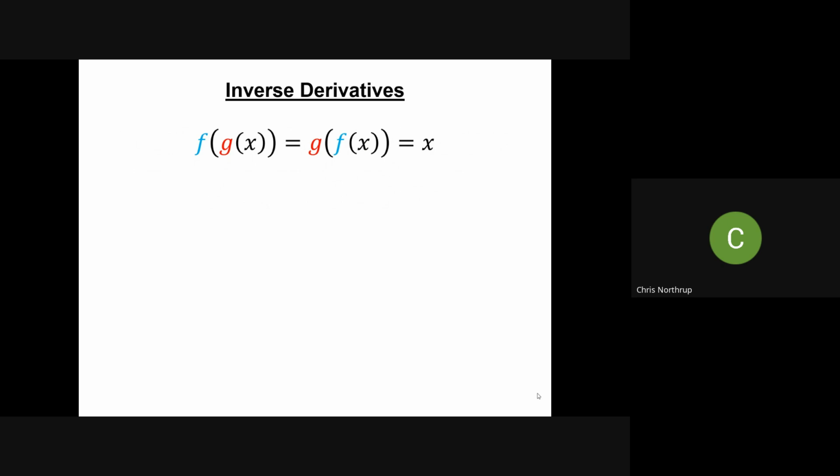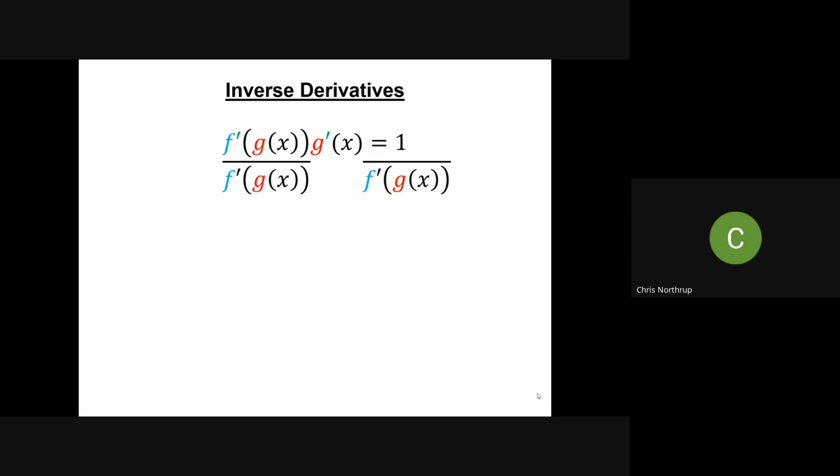And let's just look at one case here, or a simple version. Let's just look at f of g of x is going to give us x. Now, if I apply the derivative to both sides with respect to x, so d dx, on the right-hand side, seems pretty simple. On the left-hand side, this is really just a case of the chain rule. So this is going to be f prime of g of x times g prime of x. The right side is just a 1.